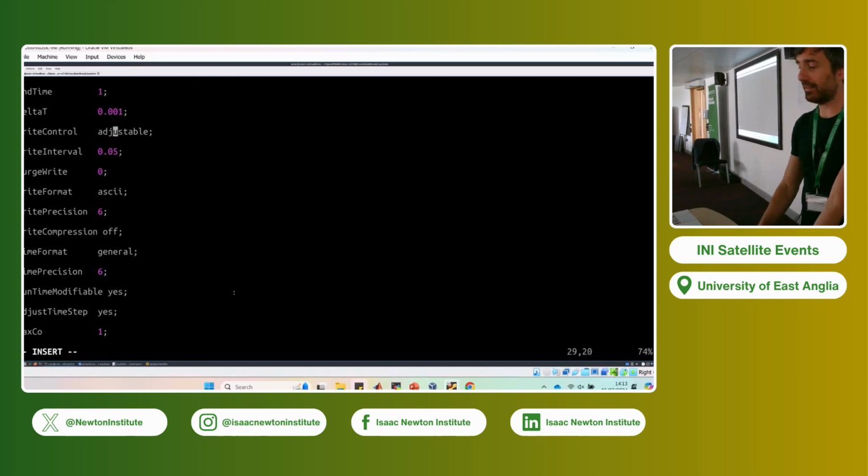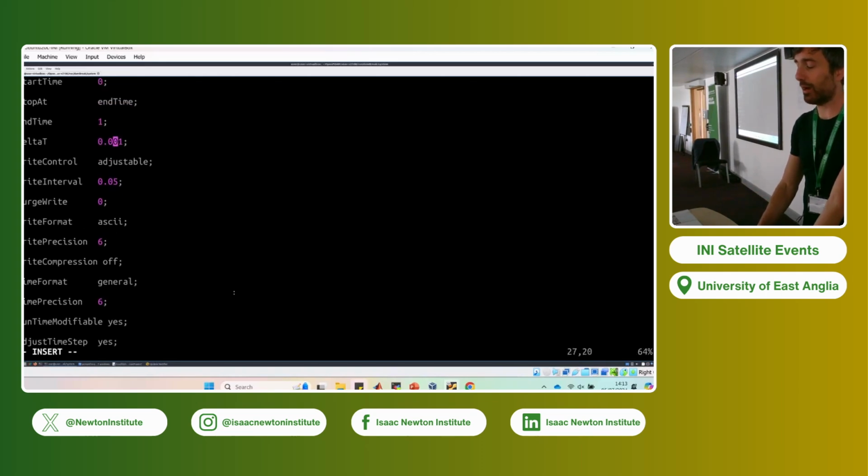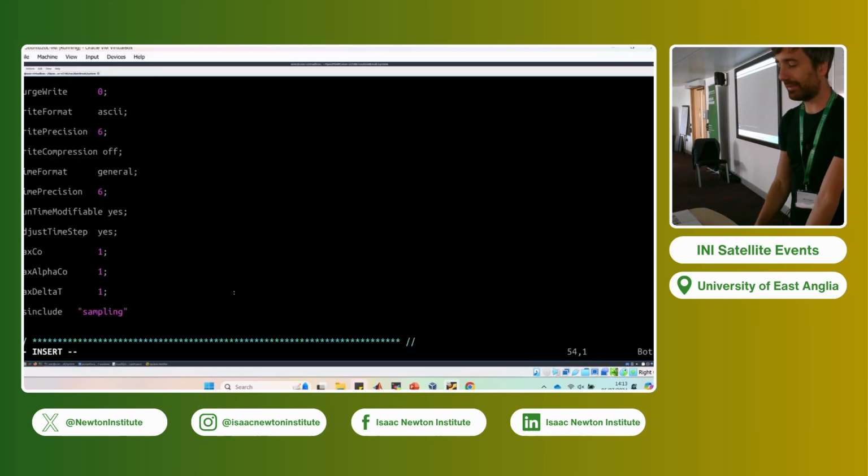So the delta t 0.001 is the time step it will use only at time step 1. After which, the time step will change to maintain a Courant number of 1. So the Courant number, you can imagine it as a ratio of the fluid speed and the size of the cell.